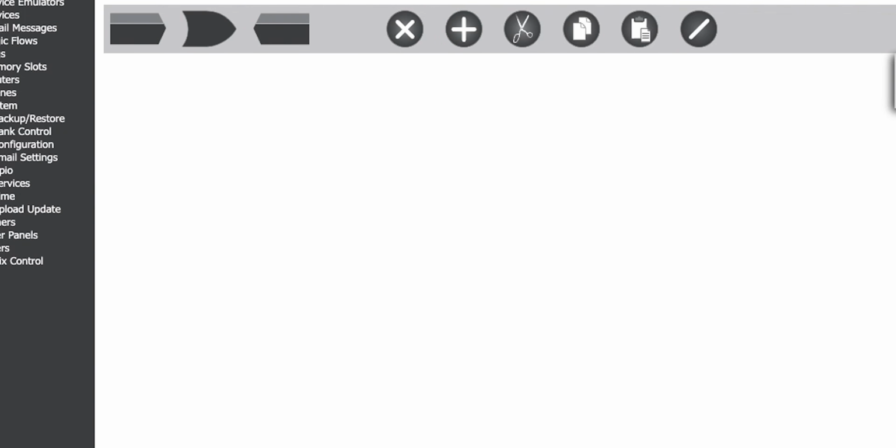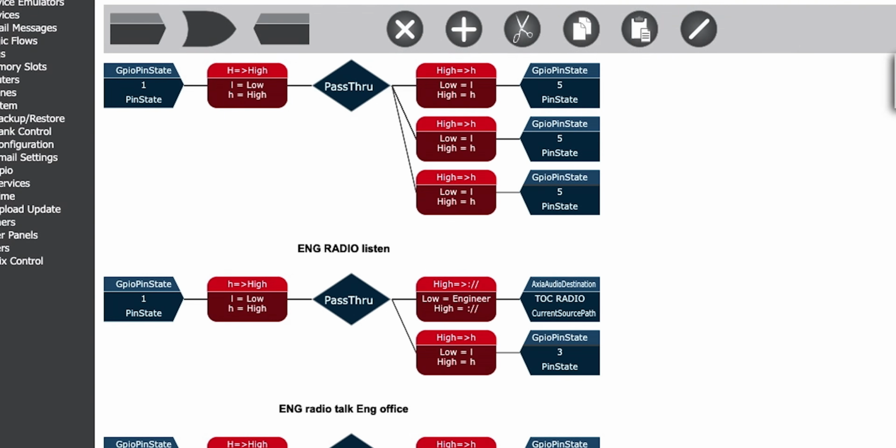We also have a logic flow for a two-way radio system. We have a two-way radio system for our engineering and coordination use. Through the Axia intercom panel, when you press a button, it will route that intercom panel's mic to the radio and do the push-to-talk relay and all that fun stuff. We have a few logic flows for that. For when somebody keys up outside, it will unmute the intercom panel so you can hear what's going on.